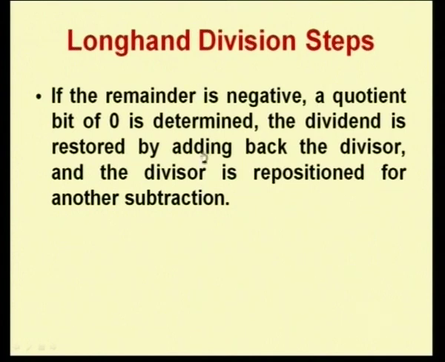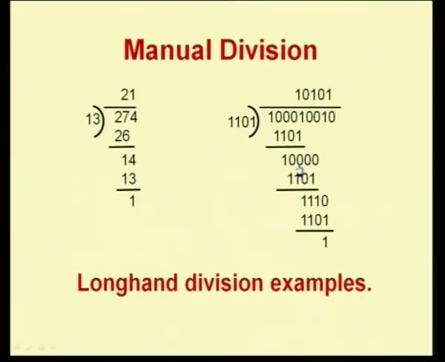Now, this is an implicit step when we normally do our manual division. When we do manual division, what do we do? We just look at it and we see whether this divisor will go within this dividend or not. What do we mean by saying it goes within the dividend? Whether it is less than this number or not. If it is less than the number, when I do a subtraction, I know that I will get a positive number. If it is greater than this number, if I do a subtraction, what will I get? I will actually get a negative number.